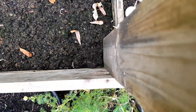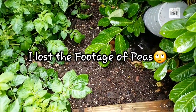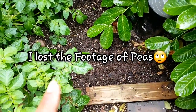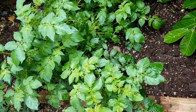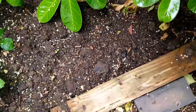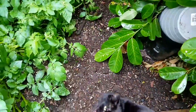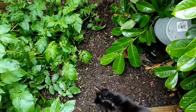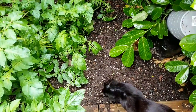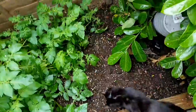Right, as I'm using the no dig method, remember I had buried some vegetable peels here. So this is where my potatoes are growing, right? And alongside here, I had buried some vegetable peels and stuff. So I'm gonna use this dirt to put into the raised bed I have got down there. So I'm gonna pick these up in a minute and bring them down here.